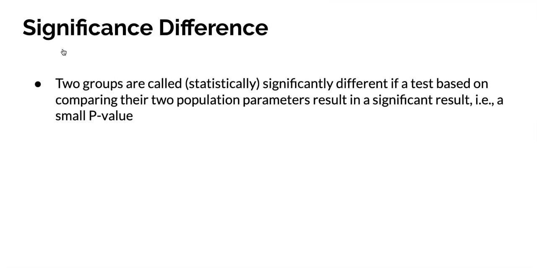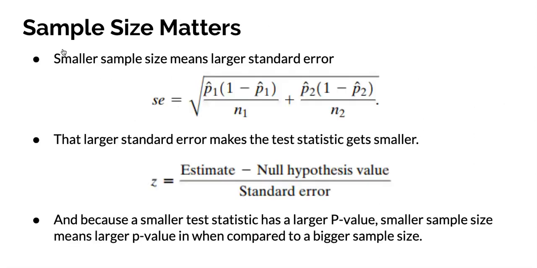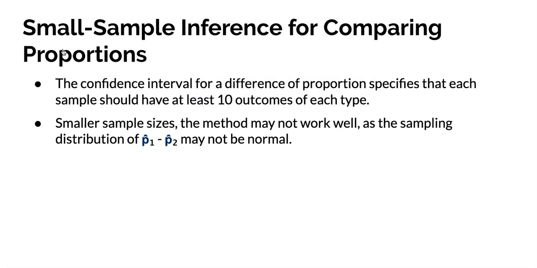And what do we mean by significant result? That the p-value comes out to be smaller than the significance alpha level of commonly 0.05. So if you do the test and you get a p-value smaller than 0.05, then we get to say, oh, they're statistically significantly different. Okay? All right.